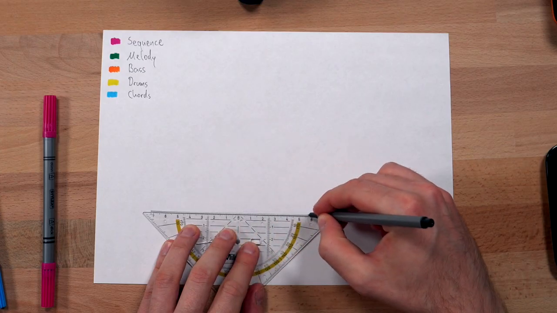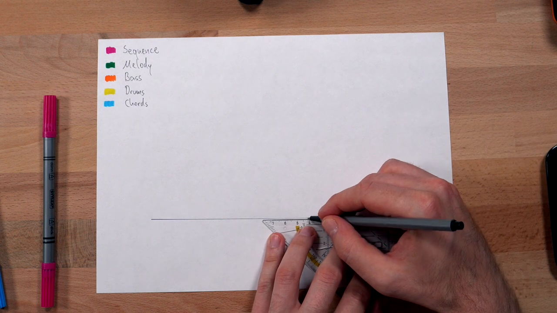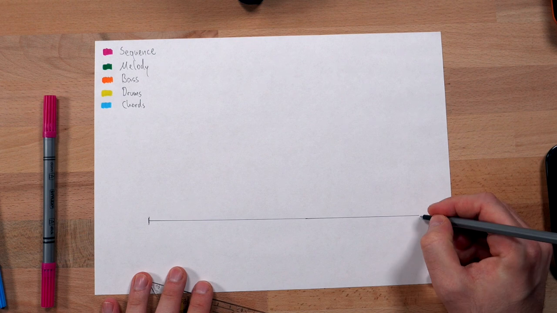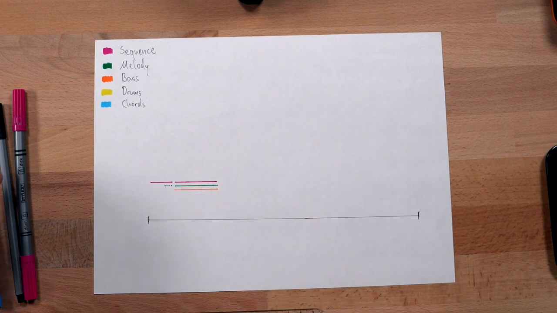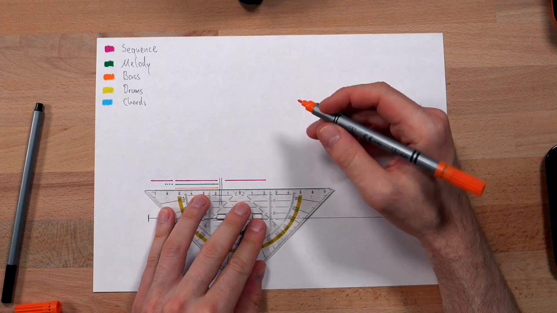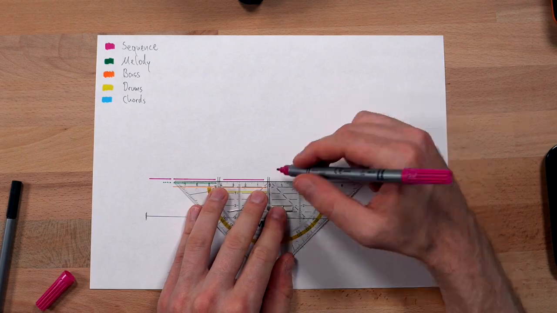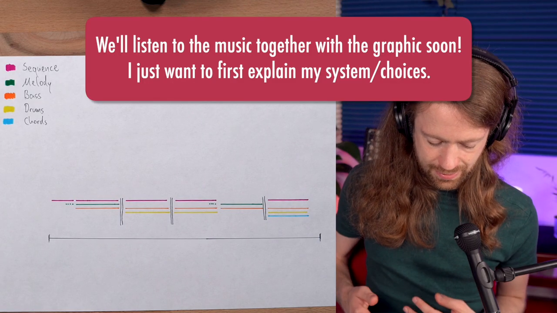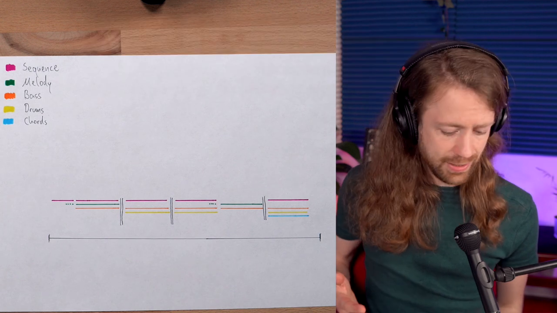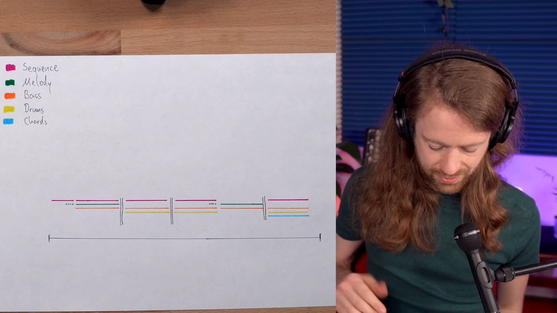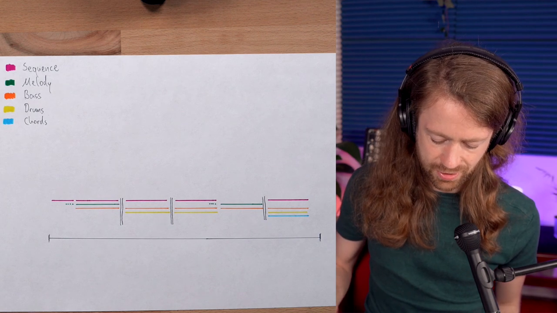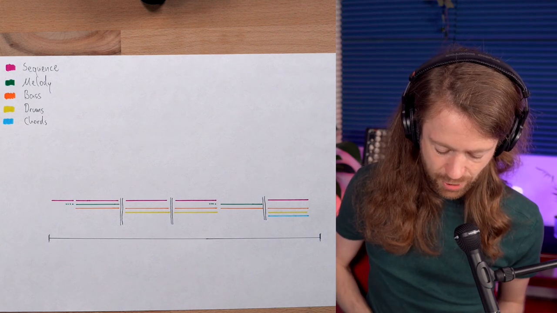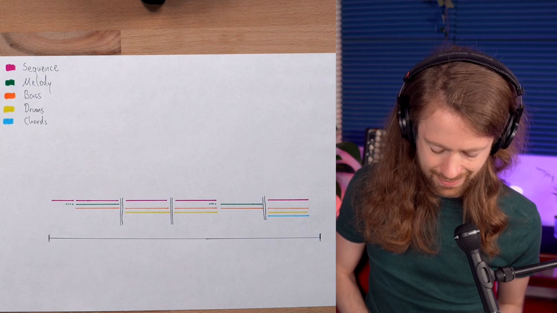Now you basically draw a horizontal timeline — you can add timing but you don't have to — and then make lines for what part comes in when, so you have some sort of arrangement view like you have in your DAW. Since you attached colors and you can also add colors to parts in your DAW, it will be really easy to transfer this to your song. For the first one and a half minutes it looks like this. Sometimes the melody comes in a little before the end of the bar, so I made dots; and sometimes there are stops, so I made two vertical strokes — but again, that's totally up to you.